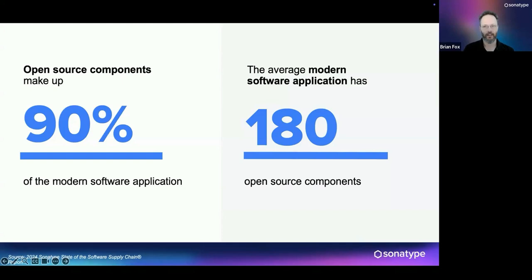But I think it's helpful to recognize that the typical modern application is actually composed of about 90% components. Most of those components are free and open source that developers have selected and pulled in from remote repositories like Maven Central, like npmjs and PyPI and Docker Hub and Ruby gems, and the list goes on and on.